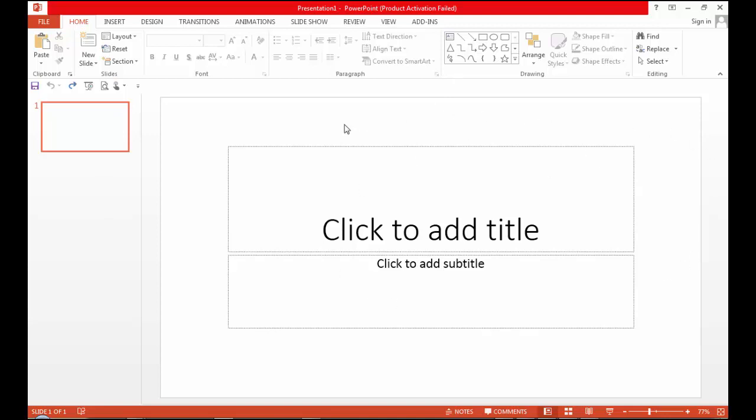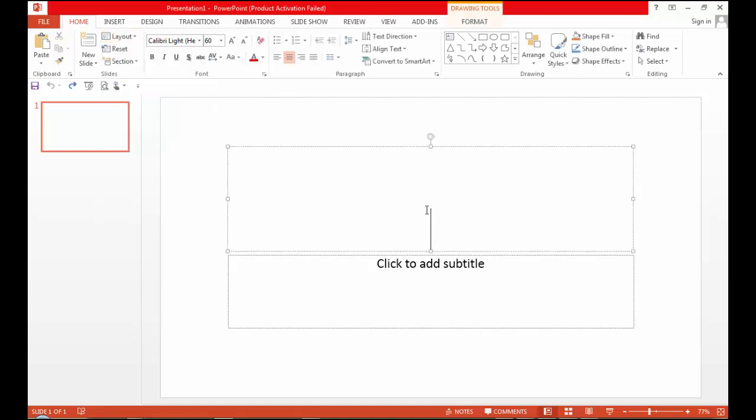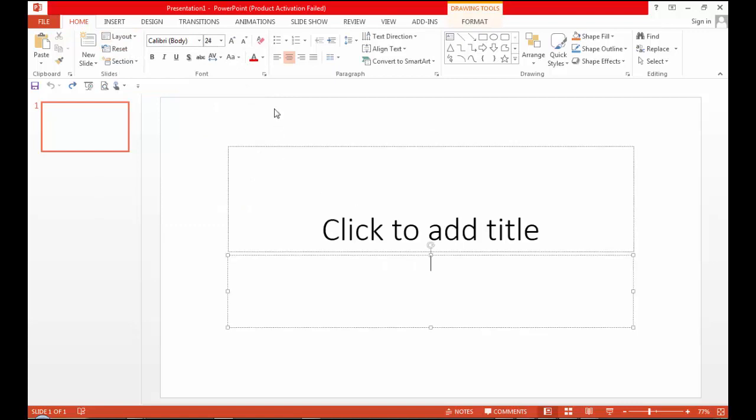And then on this slide you also have what we call layout. Layout is actually the pattern or style in which a slide is being arranged. Like in this particular current slide now, by default you have two text boxes here, and this particular layout here is called the title slide. In the title slide, you can actually click here to add your title and click here to add your subtitle.